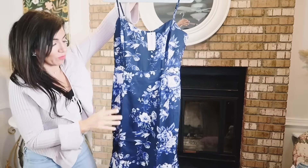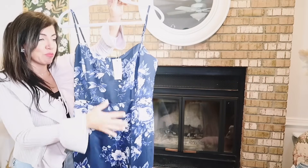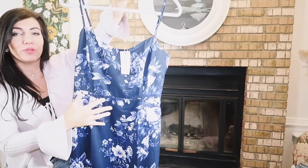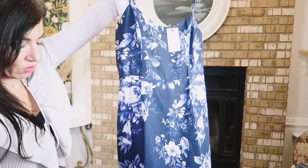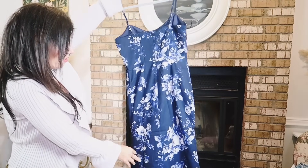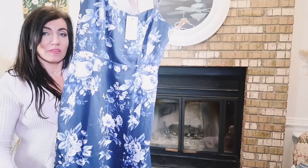I also have this formal dress from Ray Hoas. I think I'm going to wear this one to the wedding I've been talking about — it's Memorial Day weekend and I think it's going to look so good with little red accessories. It's blue and white floral with a thin strap, V-neckline, that same detailing on the waist, a longer length, and it's squared in the back with a zipper. I got a size medium — I would say it runs a little on the bigger end — but I'm super excited about this one. How pretty!